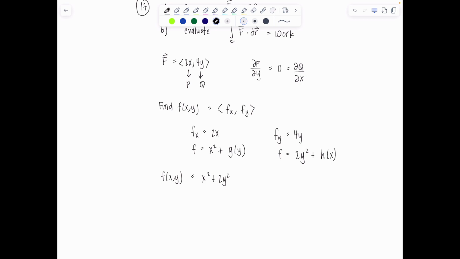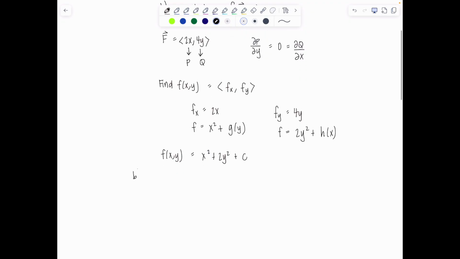Yes. You have to add the c. Okay, you don't need it, because if you add the plus c, then in part B, when you're trying to find the work, it cancels out, because you end up doing potential function at the end minus potential function at the beginning, and you're going to have a c minus another c, and they cancel out. So whether or not you have it doesn't make a difference, okay?